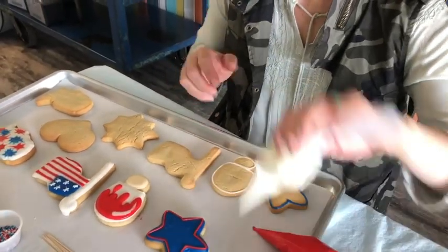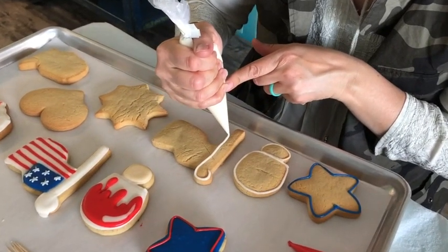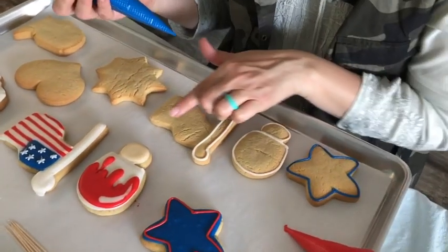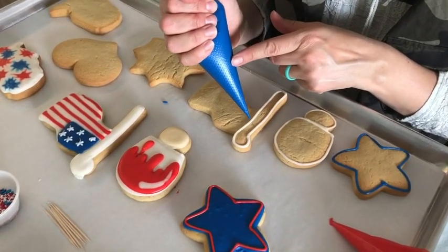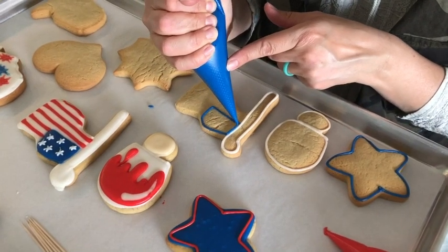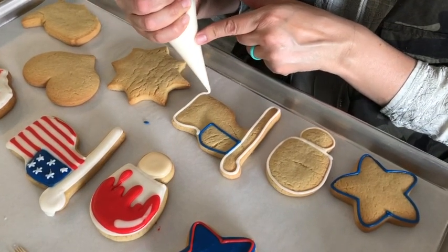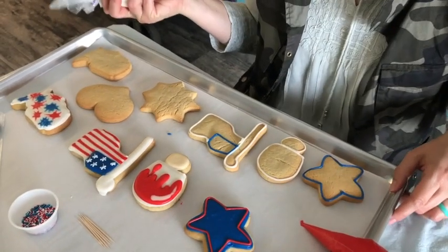All right, the flag, I'm gonna keep that white and make a white flagpole first. Okay, and then on the flag, think of it in terms of the sections of the flag. There's a blue area in the top where the stars go, and the rest of the flag is left for the stripes. So I'm going to carve out that area first, block that off for my blue starry area. And then on the rest of the flag, I'm actually gonna make the rest white, and I will add my red stripes into this area a little bit later. You'll see how that's gonna work. We're going to make a technique called wet on wet. And that's how we're gonna make the stripes.